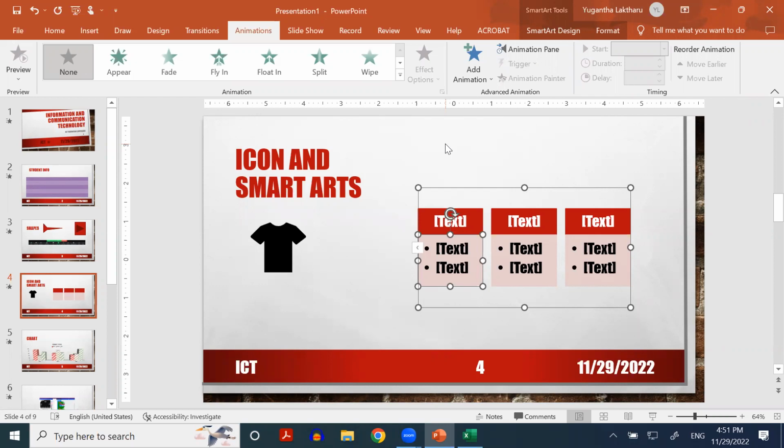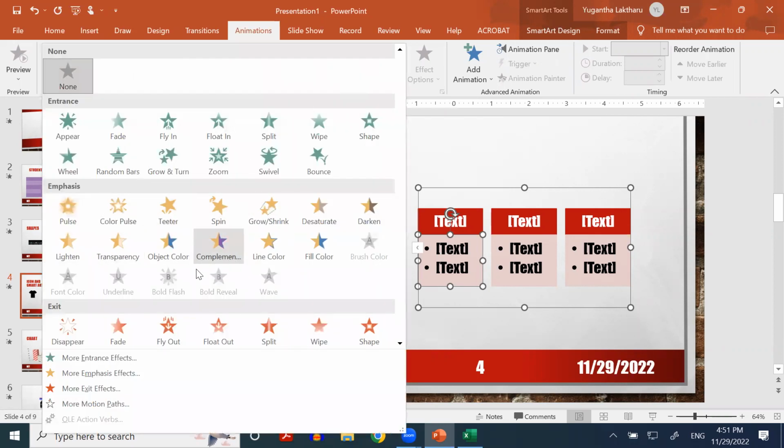And if you want to do some other animation after it has entered, you can apply another animation type, which is called the emphasis animations. Emphasis animations apply something while the object is on the slide.